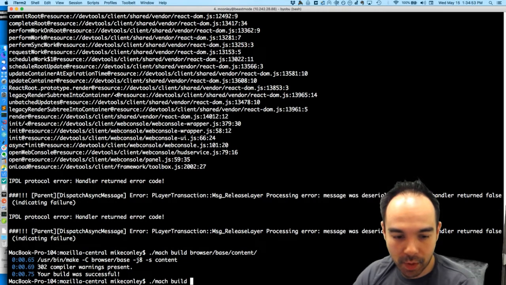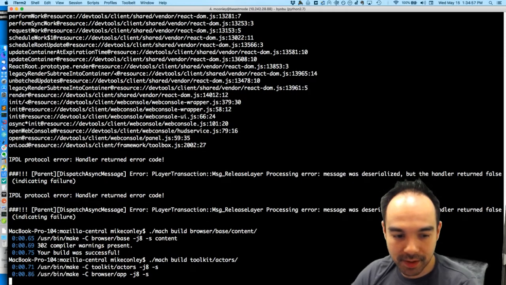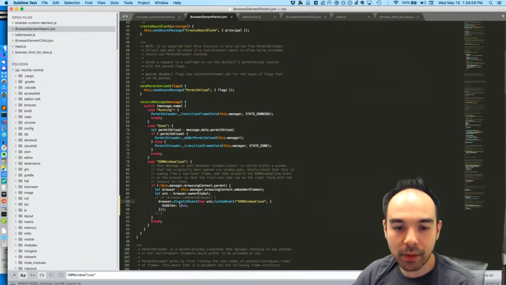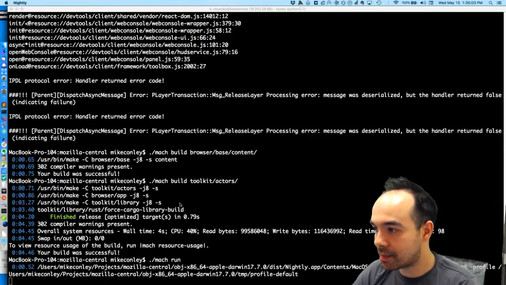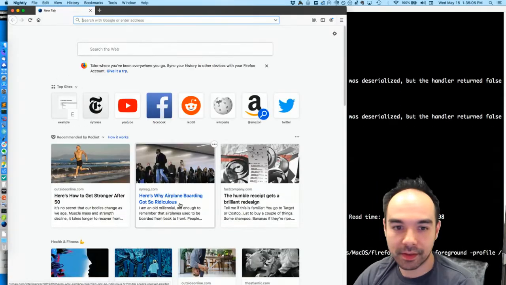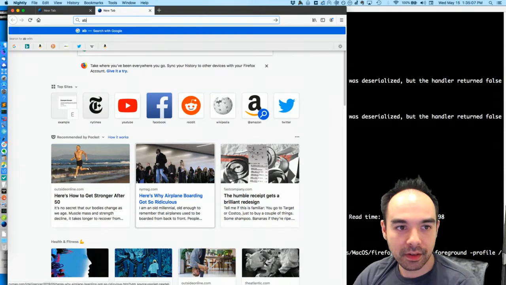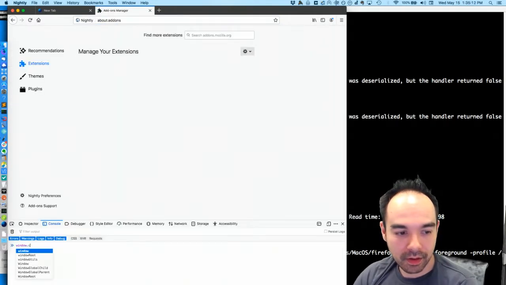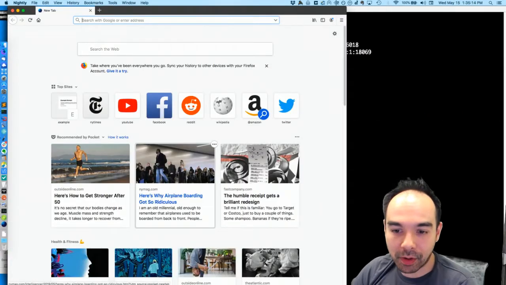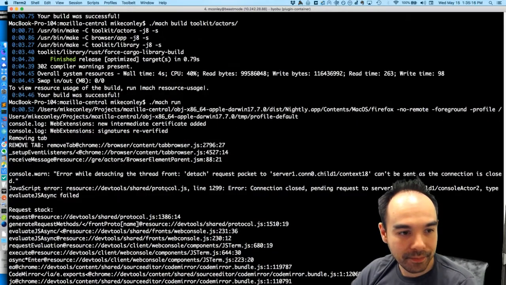Which is weird, because this shouldn't make any difference, or if anything, this should make it worse, because now we're going to dispatch two DOM window close events. But now the tab closes. Why is that? Because remove tab is called.